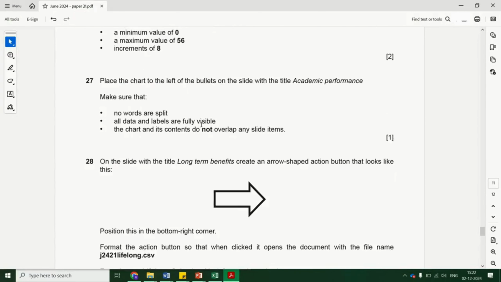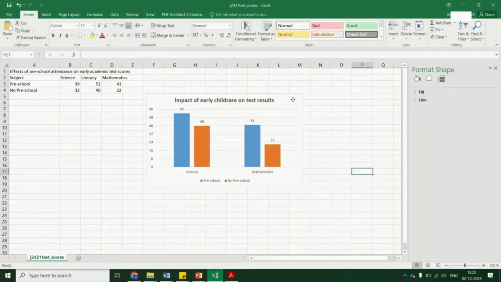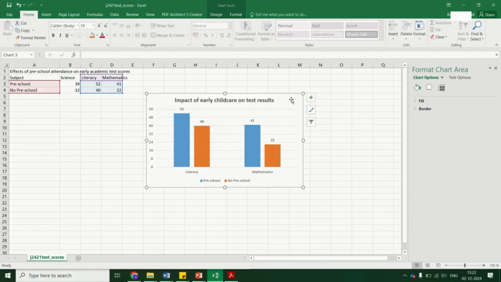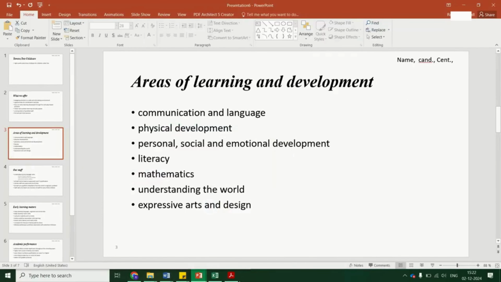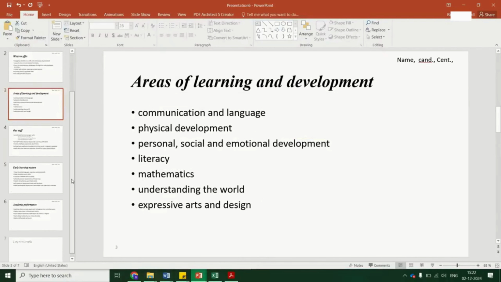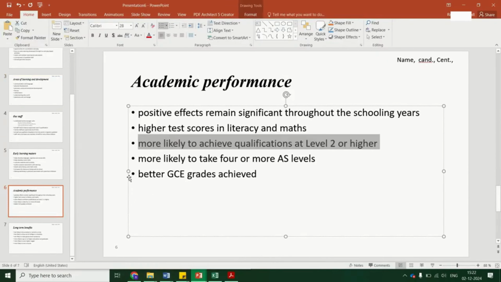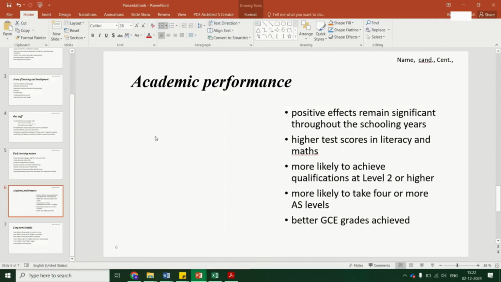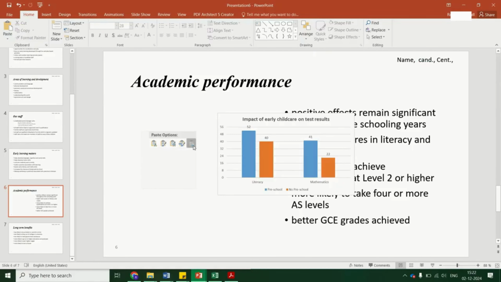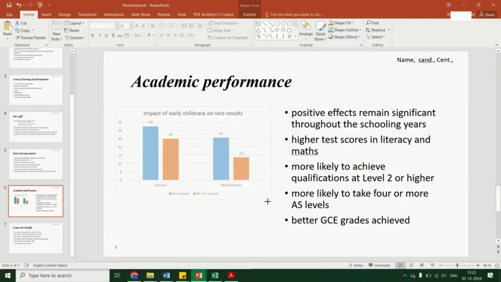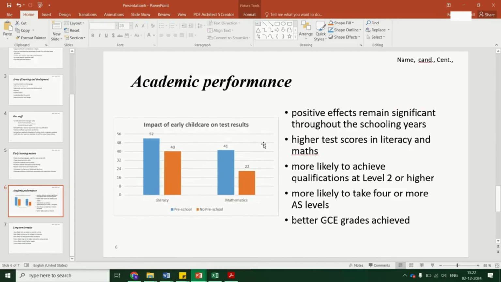That's all done. Place the chart to the left of the bullets in the slide. Academic performance, left of the bullets. So that's finished. That was quite an okay chart one. Sometimes it can be quite tricky with reading it. So I'm going to go ahead and Control-C to copy. And then in the academic performance, to the left of the bullets, we'll move this to the right and then paste in. Now you've got different paste options. I guess you could go in as a picture, and then you can move the size, put it roughly in the middle so it's consistent.